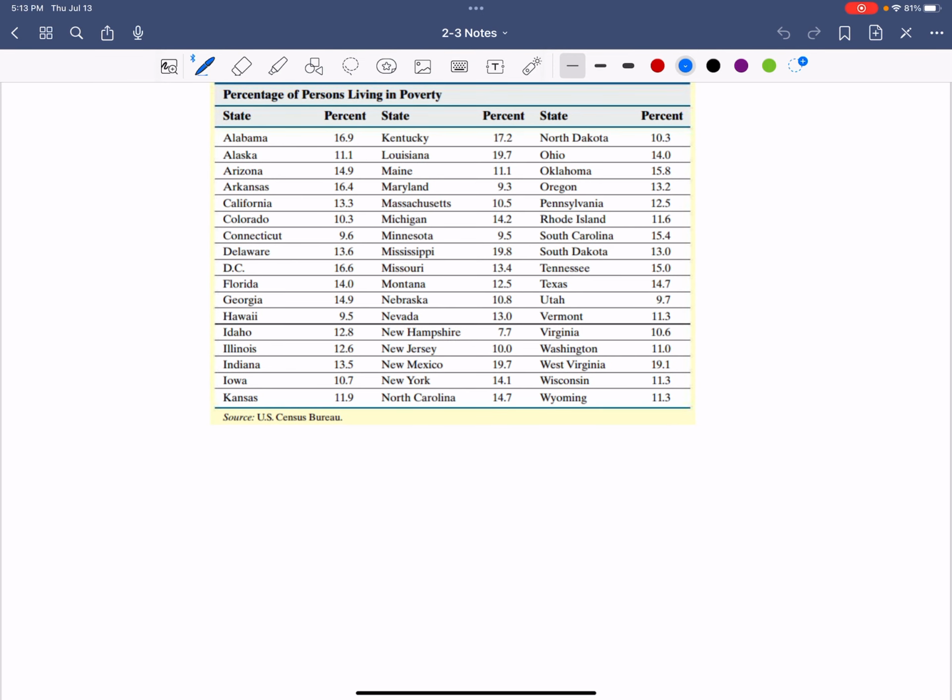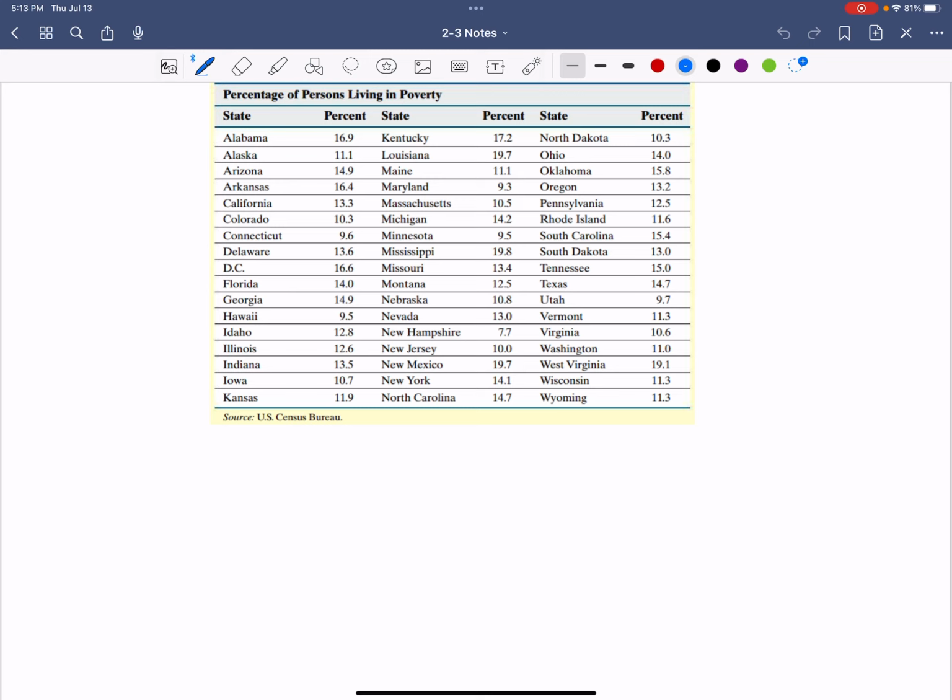When you make up your stem and leaf plot, I do the first one where I just collect the data, but in order to have a legit stem and leaf plot, it has to be in order. So your values have to be in order to make it a legit stem and leaf plot. That's kind of the key to that. All right, so let's look at this.